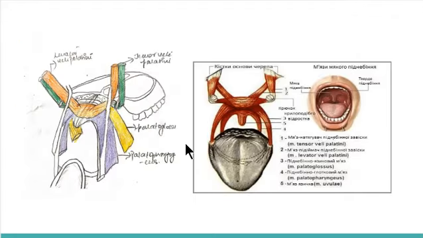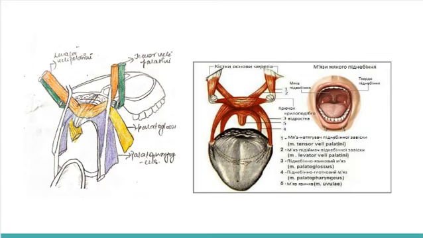So you can see it in this diagram as well. This is the palatopharyngeus muscle. It arises from the palatine aponeurosis, descends posteriorly and inferiorly to blend with the deep surface of the pharynx. So this is the palatopharyngeus. Now this is a diagram from my muscles of the soft palate video, so if you want to watch that, I'll link that in the description as well.